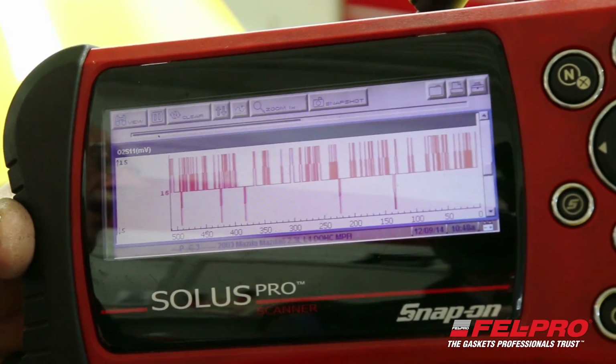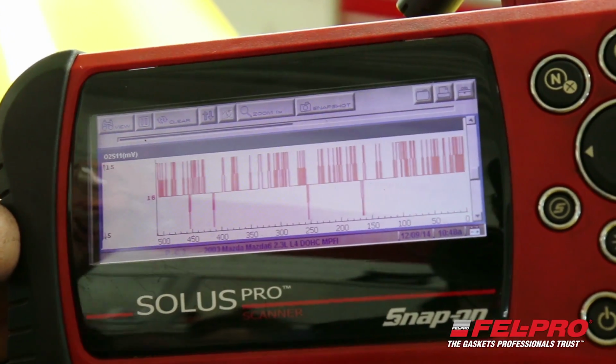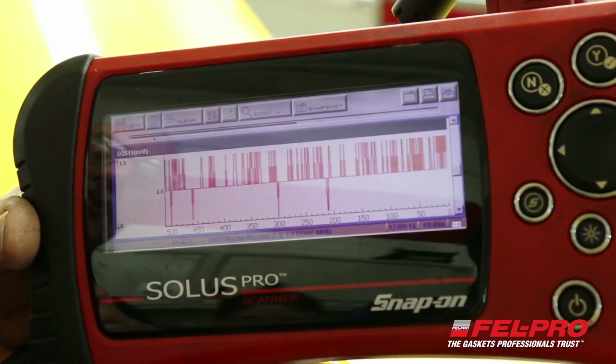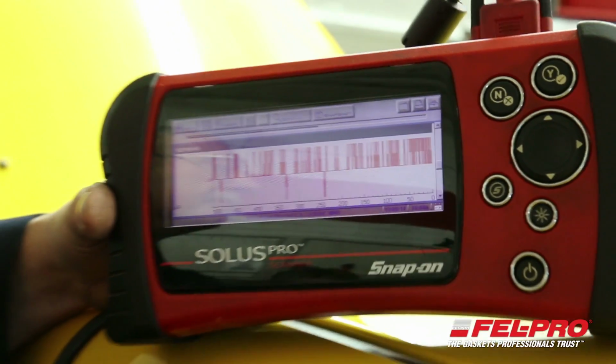If I rev the engine up, the O2 comes alive and starts reading like it should. As soon as I let it come back down to idle, it goes back down into a lean condition. So now we're going to go under the hood in just a second. I'm going to smoke test it, and I'm going to show you where the leak is.